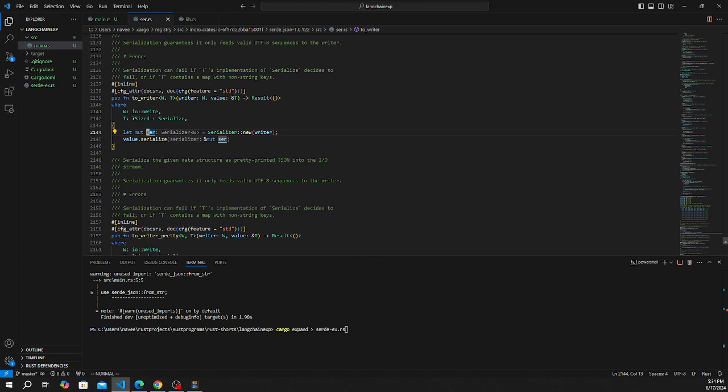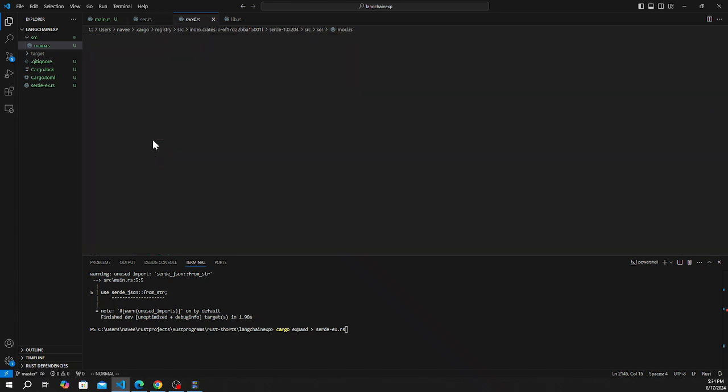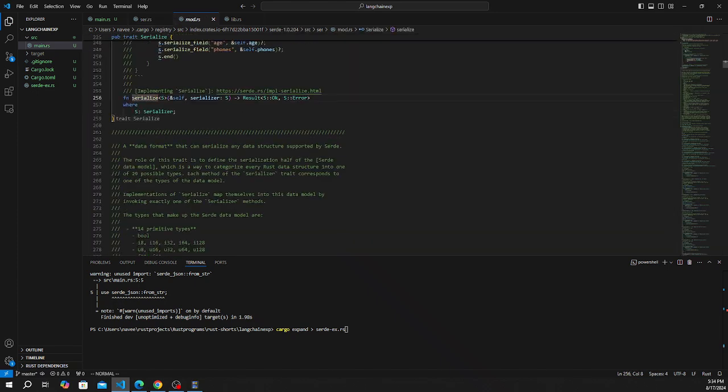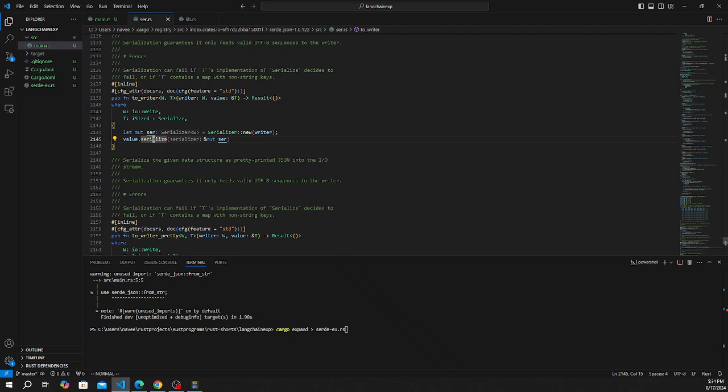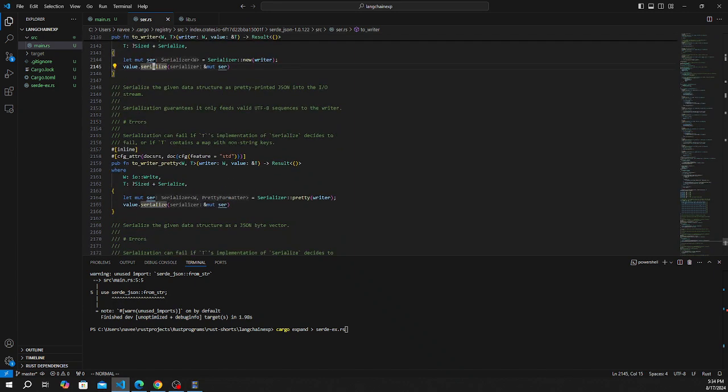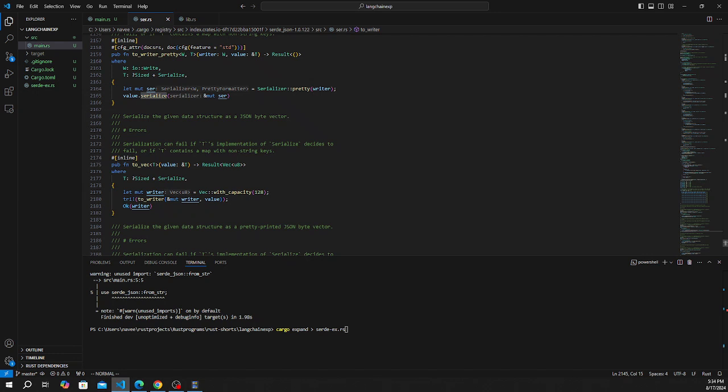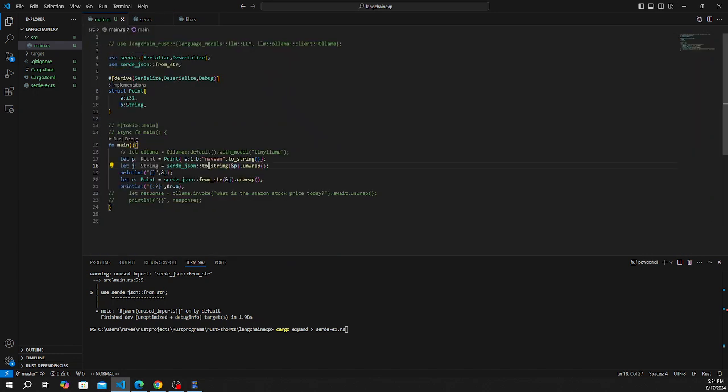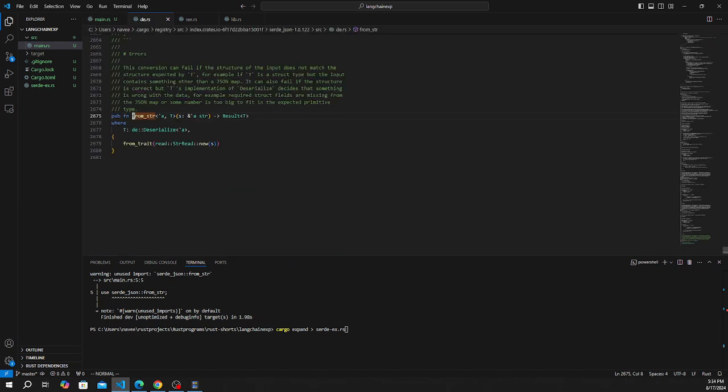Here it's what it's writing basically. Started calling the serialize thing. This is serde serialize. Okay, that's how it is.